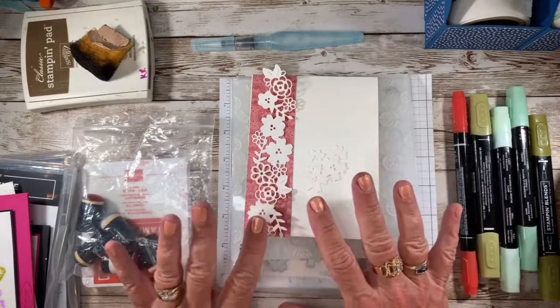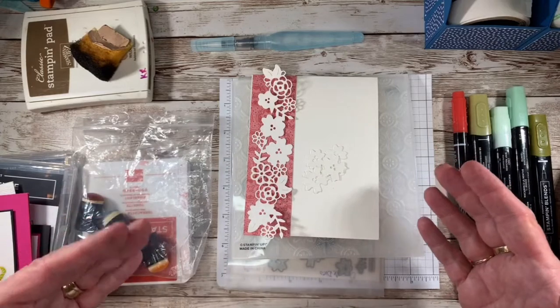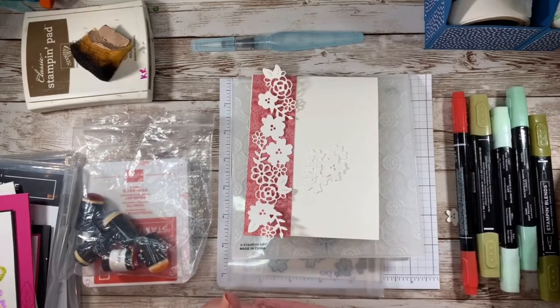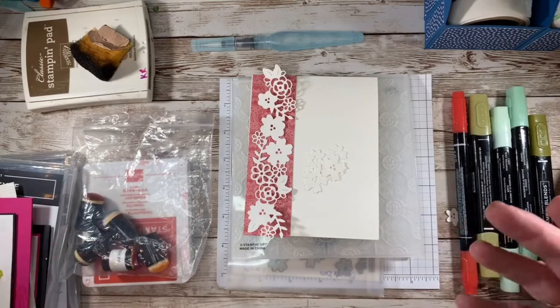So, what I have planned tonight is kind of, well, like I said, it was impromptu. And I don't know exactly where I'm going with this, but I didn't want to just repeat the same cards that I did last time. I wanted to do something new, but stick with the same theme, which was coloring die cuts.